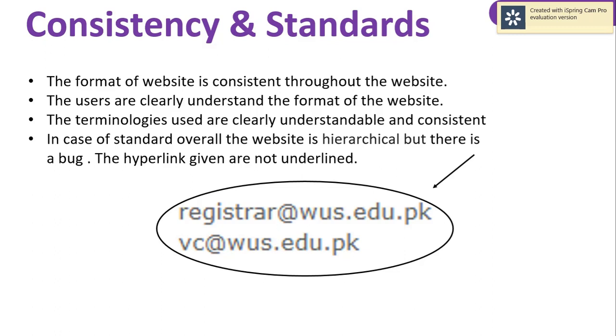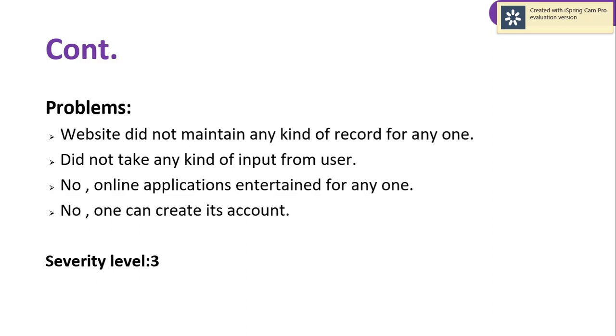But in the interface which I have redesigned, I overcame these flaws to increase the usability of the interface. The problems which I pointed out in the existing interface are that the website does not maintain any kind of record for anyone. This is a read-only website. No one can enter data, or the system can't take any kind of input from any user. No online applications are entertained for anyone. No one can create an account. Due to these problems, its severity level is 3. Coming up next, in the redesigned interface, you will see that I have tried to overcome these problems and fix them.